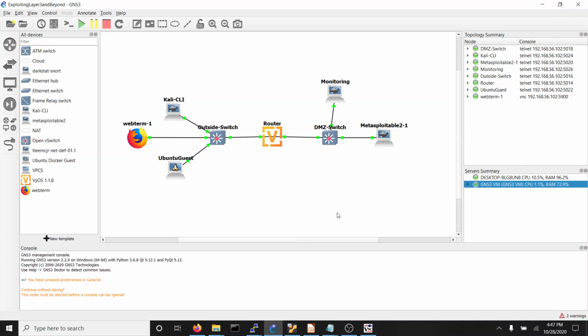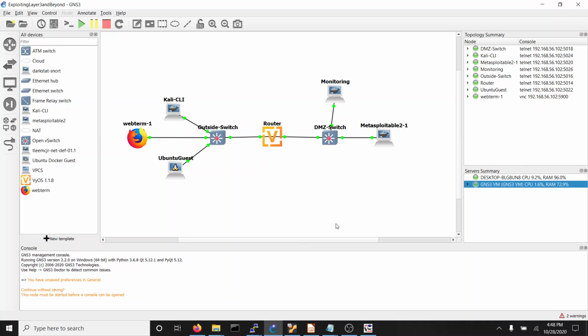You could build whole elaborate networks with multiple routers, multiple switches, more realistic simulations of the internet. You can assign whatever IPs you want. You can build these for your own learning. And as you can see, you can layer in very elaborate technologies, including intrusion detection and firewalls, to really up the game, if you will, and make it more realistic, right? Make it that more holistic cyber range.